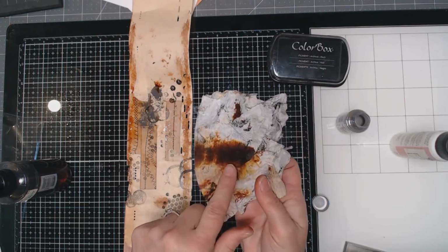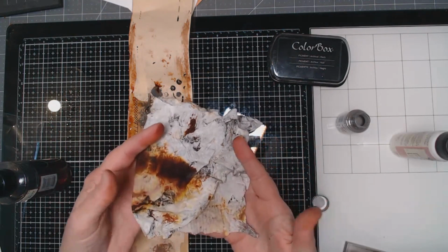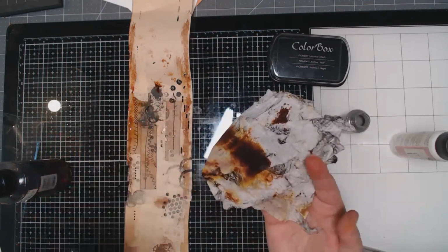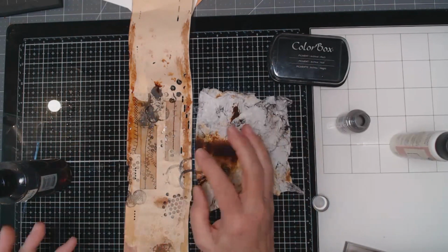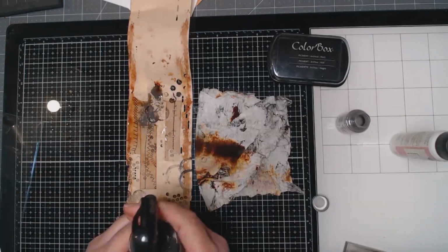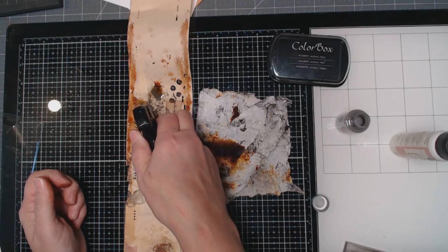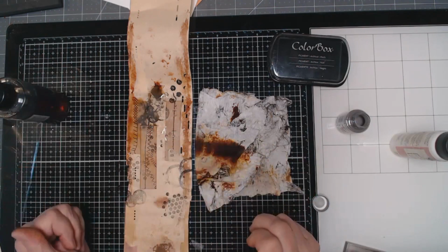This is actually rusting powder here. You can see the color that it gets, and you can do paper. This obviously is a paper towel. You can do tissues and make them look rusty. I have another video on using iron paint where you can rust up your book covers and metal pieces and other things like that for your junk journals. I'll list that up above in case you want to watch that. That's a cool product. I actually did a whole patio table with it one time.